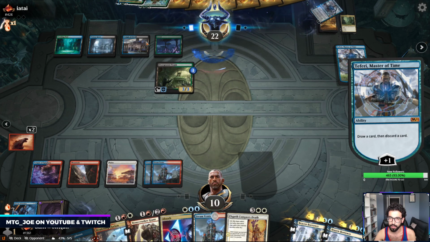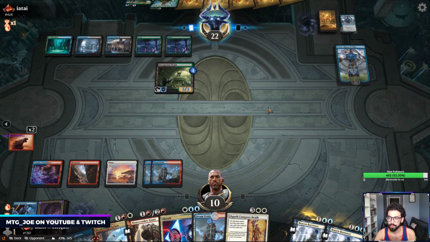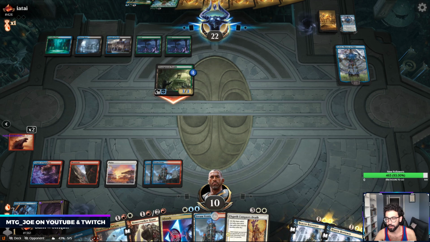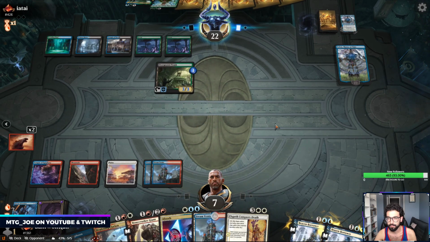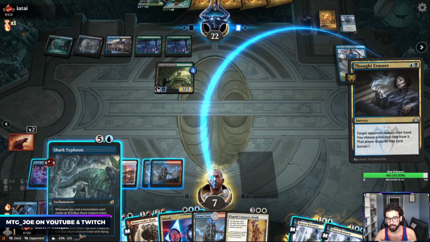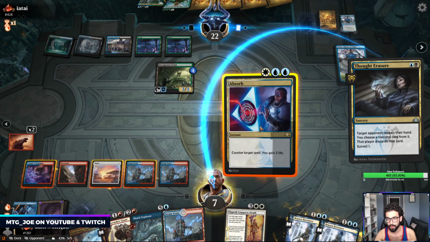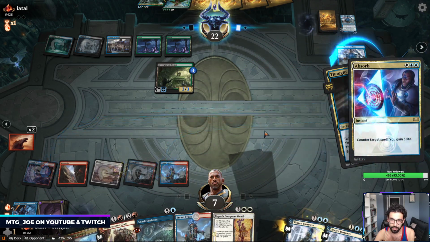So my plan is likely absorb their play. If they don't play. Hey main account, how's it going? So we're gonna take the 3 here. If they don't play anything, then I Shark Typhoon for 3. Okay. I'd rather they don't take anything here.